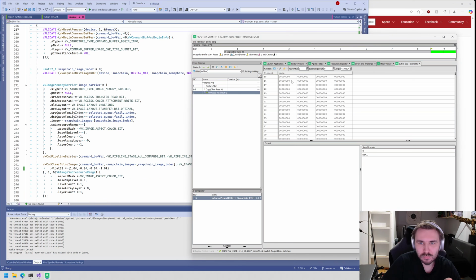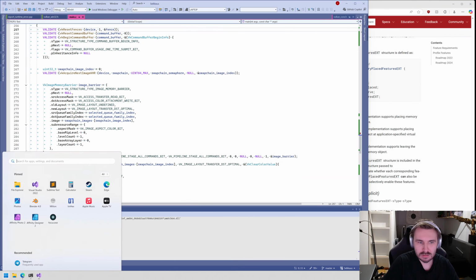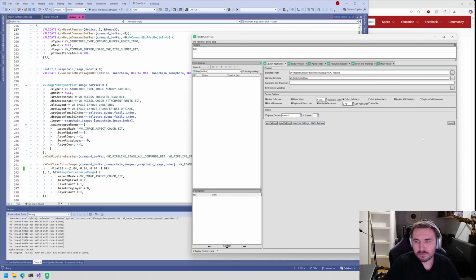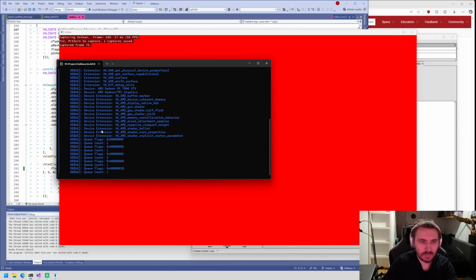Like, why is it not here? Right? Why is there no data? I don't understand. It's probably something stupid I'm doing. I don't know, maybe this requires a restart. Okay. And this doesn't have anything.